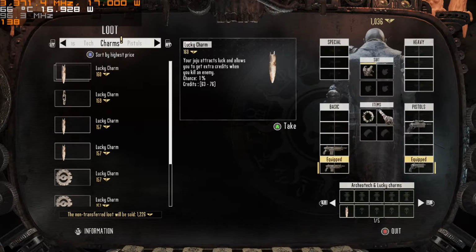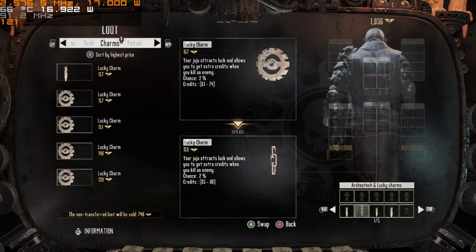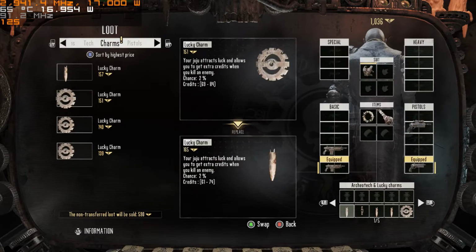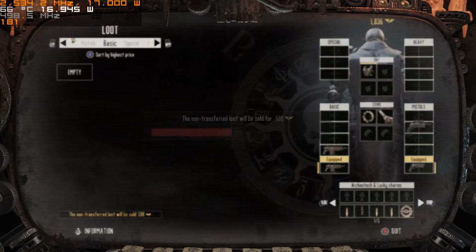There's a special also, I'm not sure what that is. I'm still confused about the armor. Because you get these four slots, and I think you can put four pieces of armor on it. I'm not sure if they stack or how they affect. And there's this charm section.